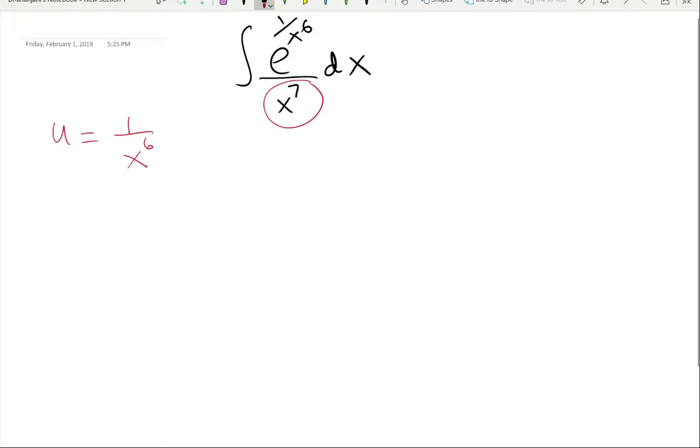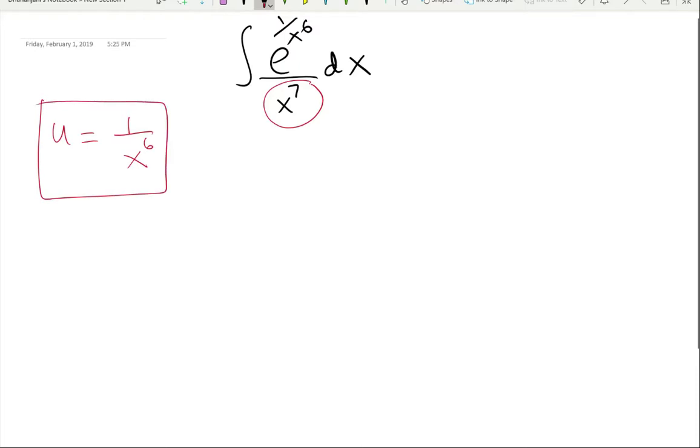Now you might see this in different ways. Derivative of x to the 7, here's where you're going to get it wrong. You might think, oh, it's not 1 over x to the 7, it's x to the 7, because the derivative of x to the 7 is 7x to the 6. Oh, I have x to the 6 somewhere else in the integral, so x to the 7 is u. No. Yes, x to the 6 is somewhere else in the integral, but we won't be able to cancel it out. Think about it, it is inside e. So being inside another function is way more important when you choose your u.